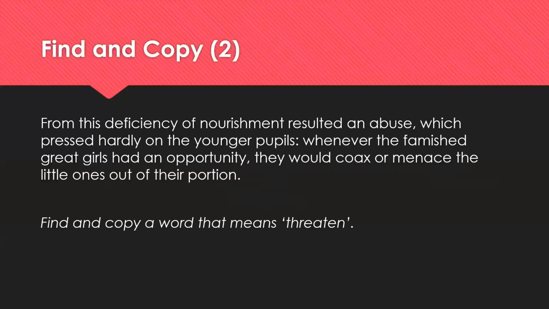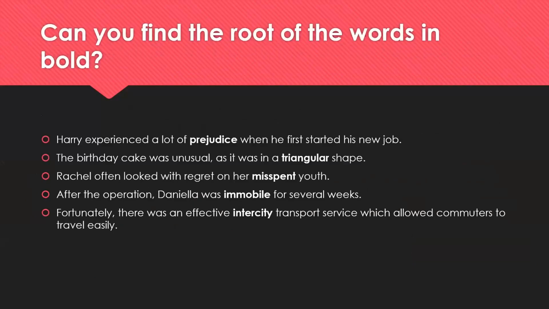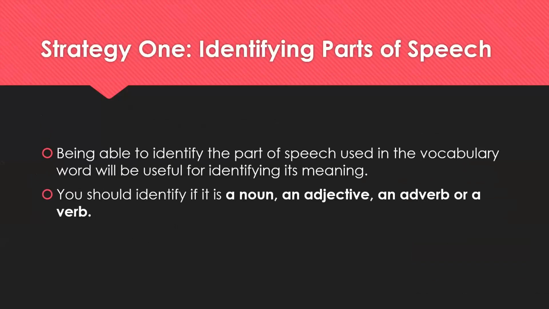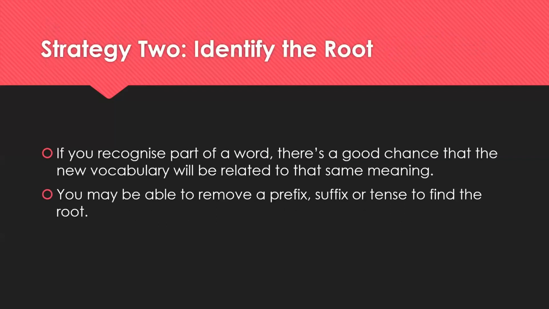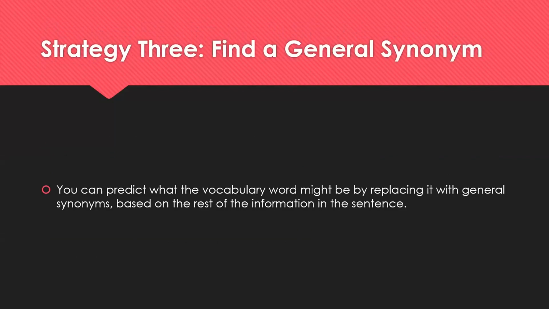For vocabulary questions, you have plenty of strategies to be thinking about. If I whiz back to the start of the slides, try and use those strategies that we've been talking about. Think about identifying the part of speech to help you. Look at what tense it's in. Look at what type of word it is. Look at the word ending. That can really help you to identify what word it is. Think about the root. Think about if you can recognize a prefix, the central word, the ending, and how that changes the meaning. And then, of course, think about general synonyms as well, ways that you could replace the word with a simpler word that would still maintain the meaning of the sentence.